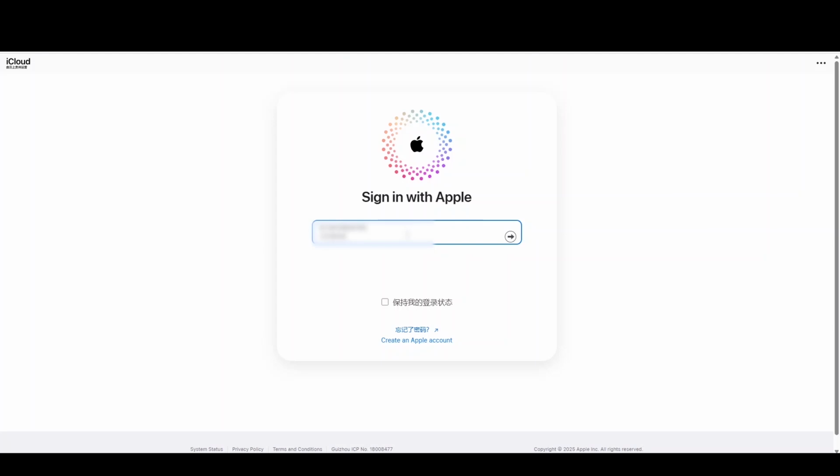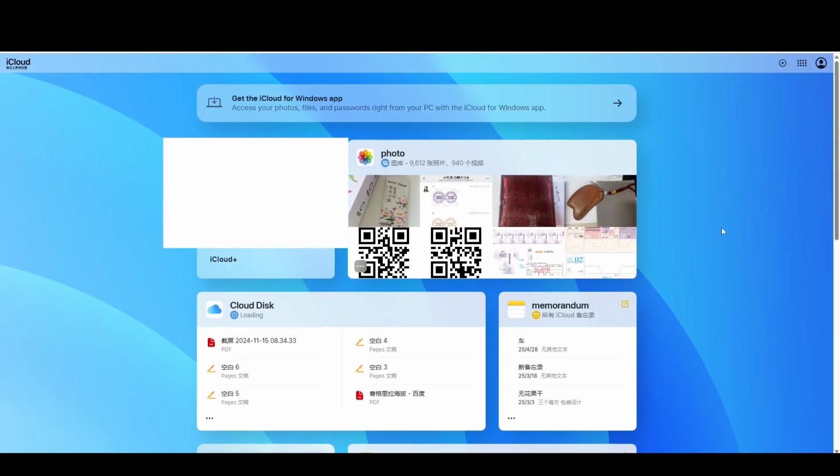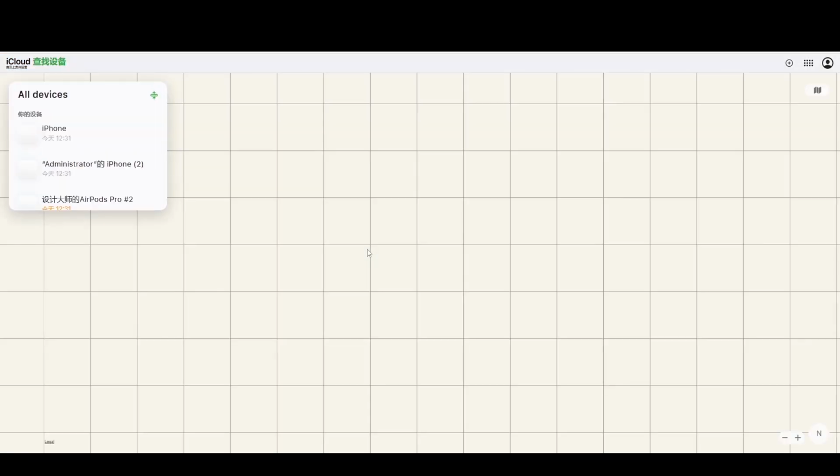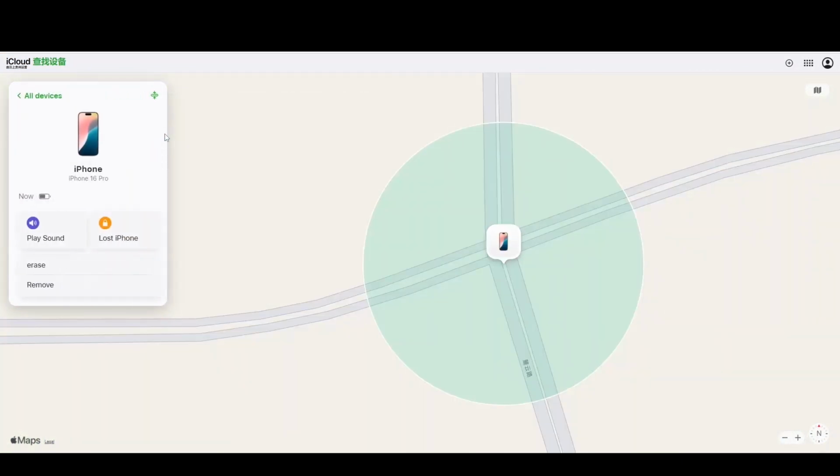Method 4. Erase iPhone with Find My. Another official option is to erase your iPhone remotely using Find My. This method can be useful if you don't have immediate access to a computer. On another phone, tablet, or computer, open Apple's Find My service and sign in with the Apple account associated with your iPhone. Select your iPhone from the list of devices and choose Erase this device. Follow the instructions to confirm the erase. After the process is completed, you can set up the iPhone again and restore your backup if available. Keep in mind that this option depends on your device and account settings, including Find My being enabled.